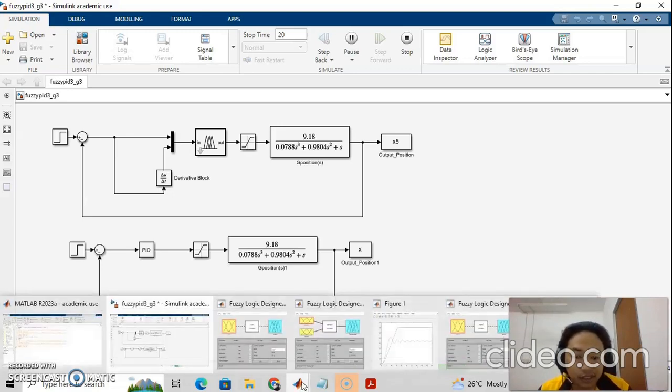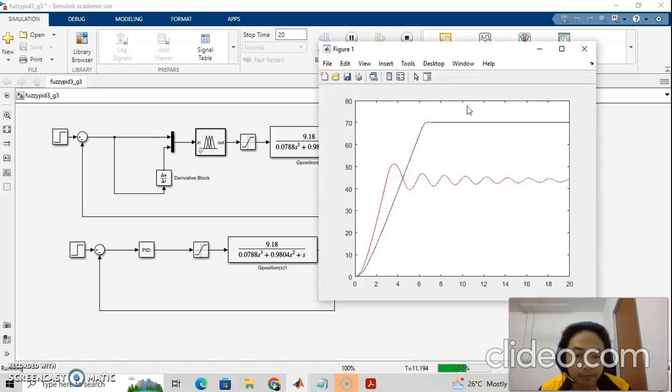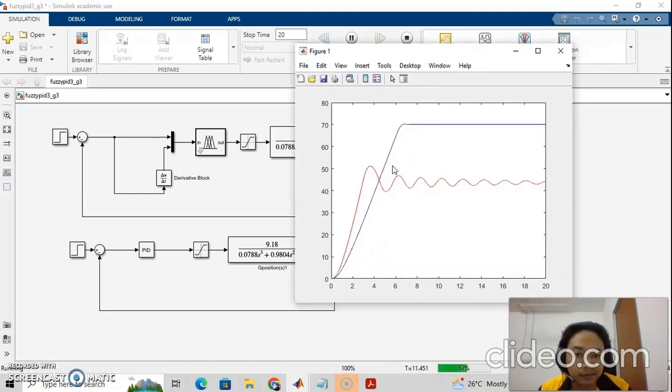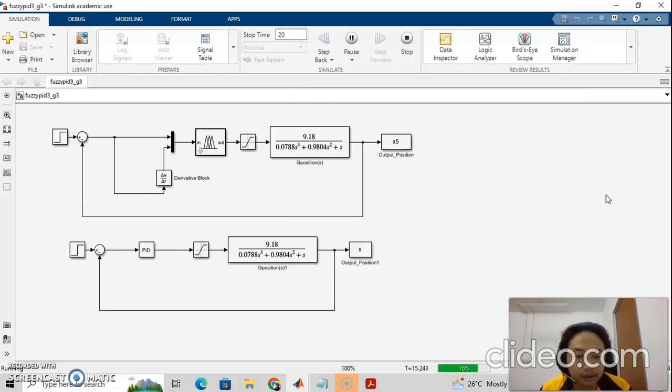So as you can see, this is the x3 plotting graph, and the plotting graph for S5. We need to wait for this simulation to finish running. Okay, it takes some time.